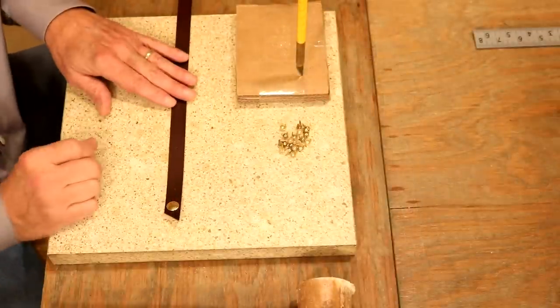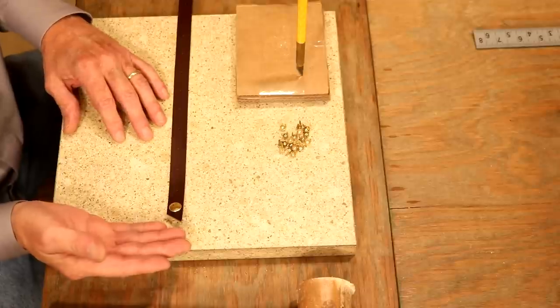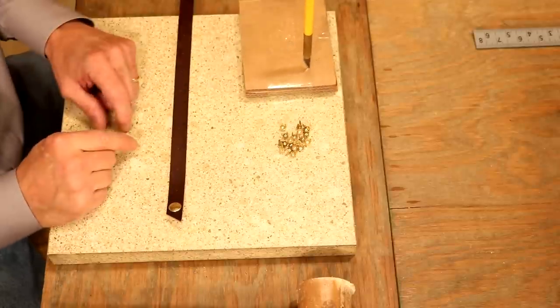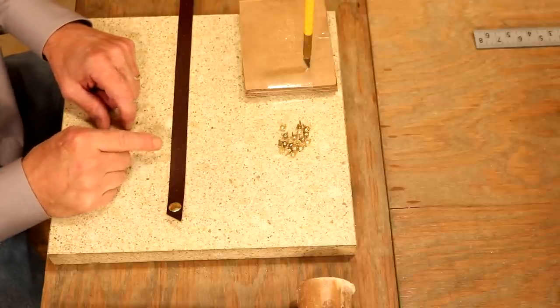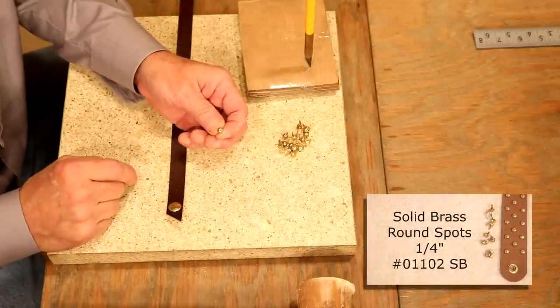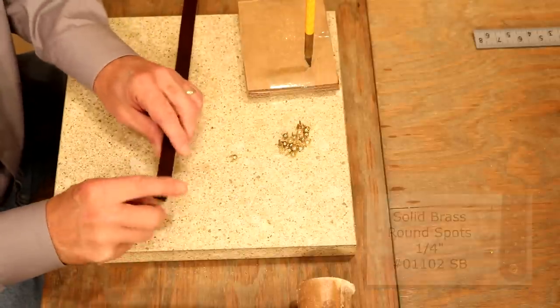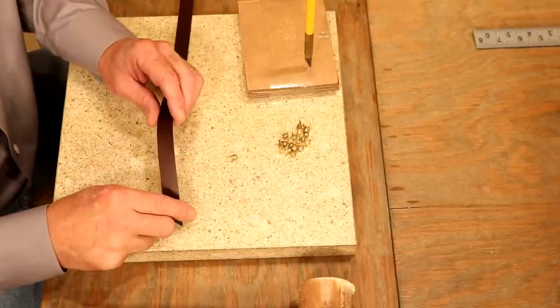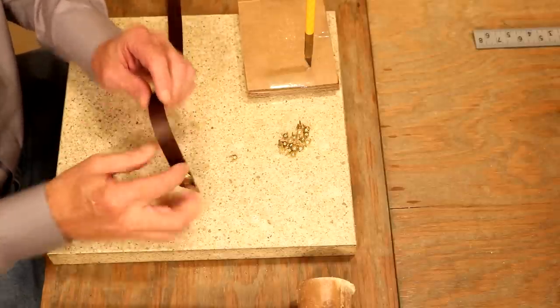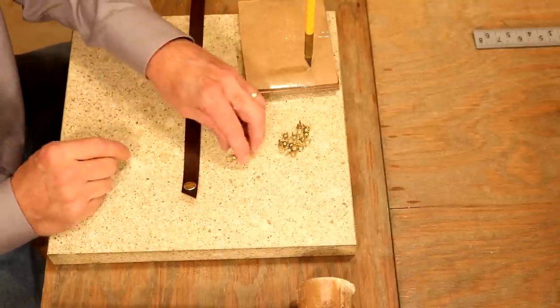There are all kinds of ways to set spots, most involving equipment, which typically us crafters don't have. All we need is an art knife. You'll see how easy this is, and this is not terribly tedious either. We'll blow right through these. So we're going to use a quarter inch round spot solid brass. That's going to look good on this leather. Now, I am notorious for picking the darkest possible leather for our projects, but in my defense, that's a beautiful leather.